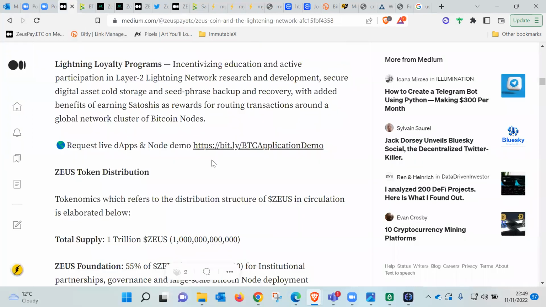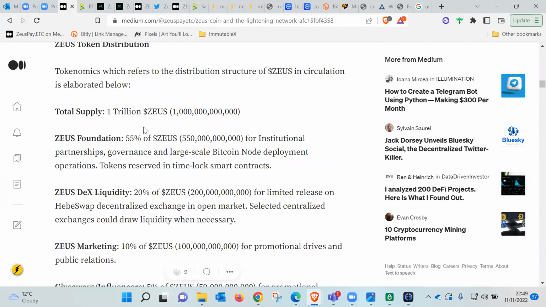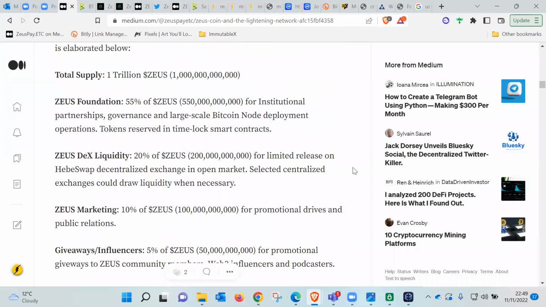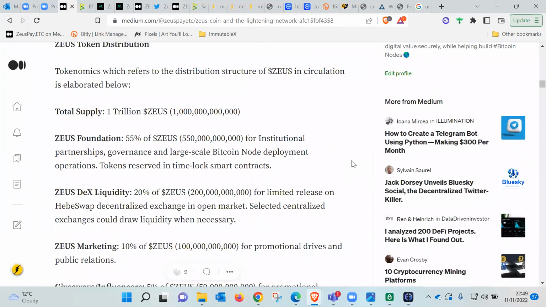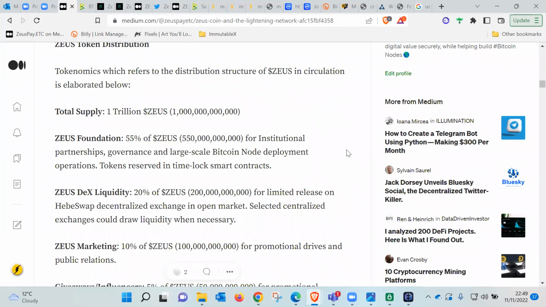Okay, so here is just a distribution of how the Zeus tokens themselves would be released into the system. We've decided that 55% of them would go to institutions. So this will be big, large-scale Bitcoin deployments, institutional-level deployments by maybe a telecoms company, for example, which could decide to build nodes all across the country.